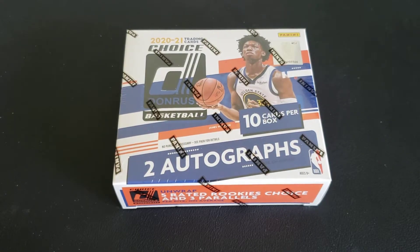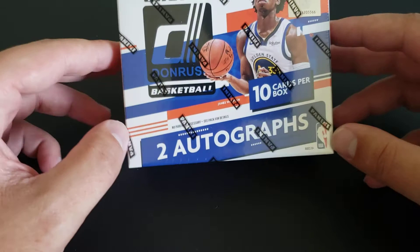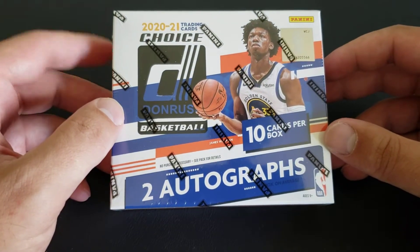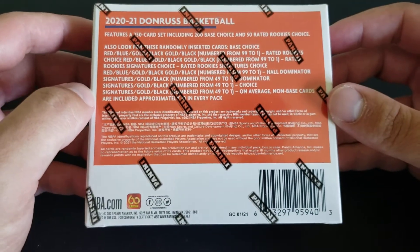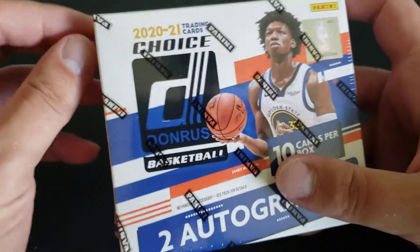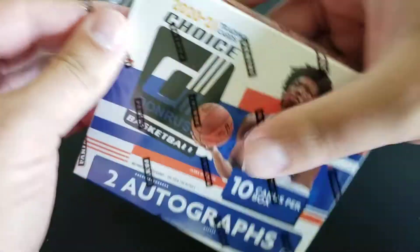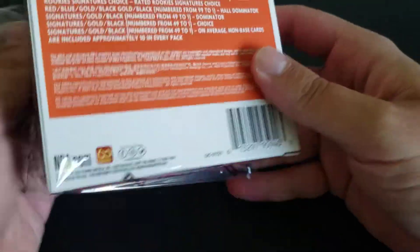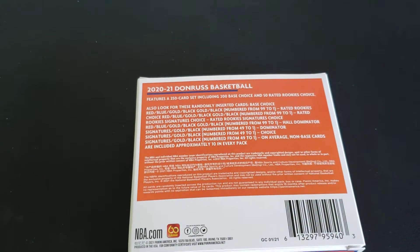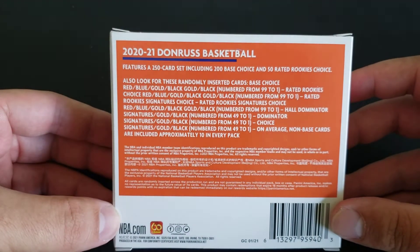What up, Rips and Sips fam, it's Gucci here with another video — sans Marty, he'll be back soon. I've got a cool one here for you: the first time opening this product for me — Donruss Choice. I went to the local card shop this morning, they had one left on the shelf, and that's kind of my rule: if they've got one left, I'm getting it. I've never opened one of these before but I'm pretty excited — just 10 cards, price was pretty good all things considered. I like the lower end products: just give me the hits and let's get on with our day. I know you can either hit really big or not hit at all.